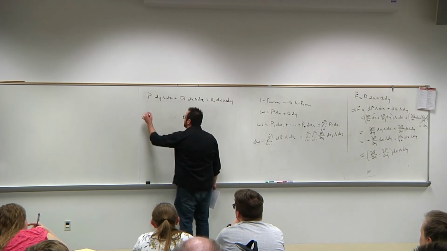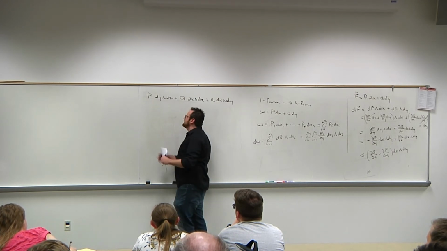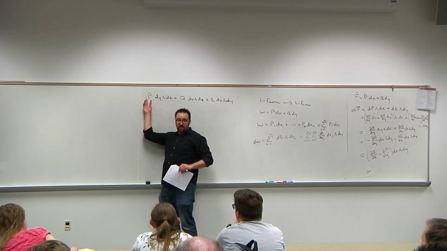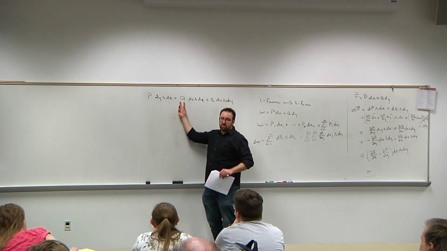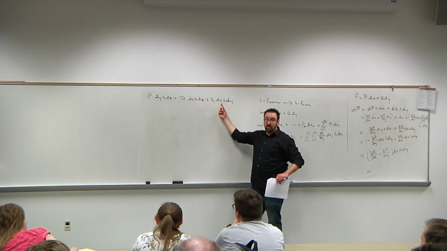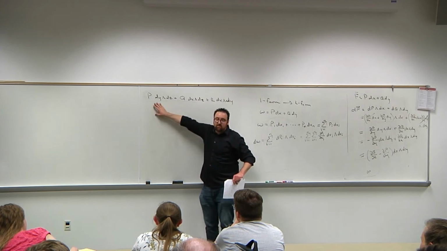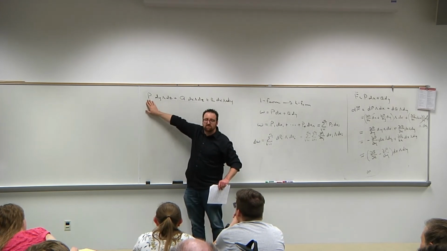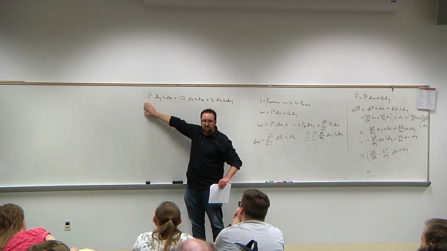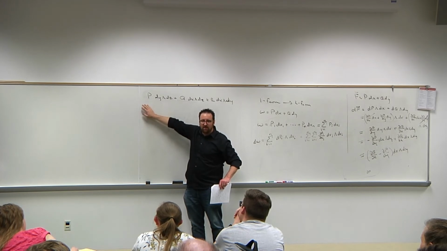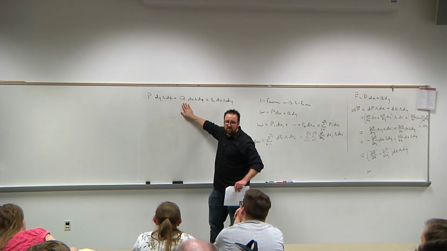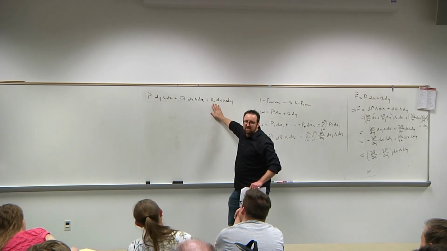And so when I do the exterior derivative on this, basically I do the exterior derivative on P and wedge it with that. Exterior derivative on Q, wedge it with that. Exterior derivative on R, and wedge it with that. And since this already has a y or a z, the only thing that survives from this will be the x part, right? The only thing that will survive from this will be the y part. The only thing that survives from this is the z part.